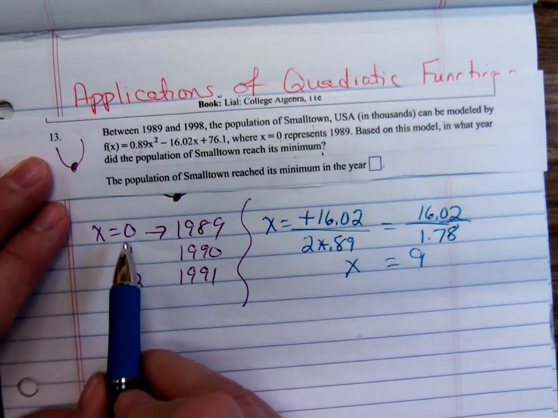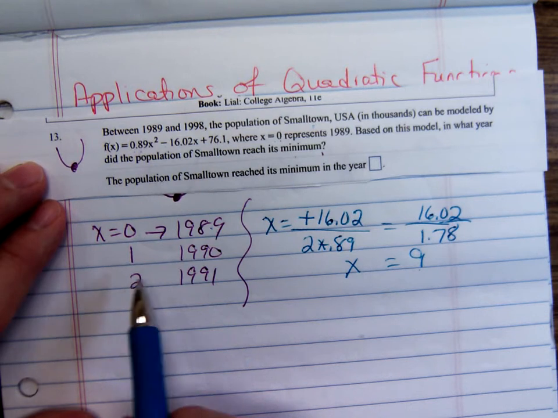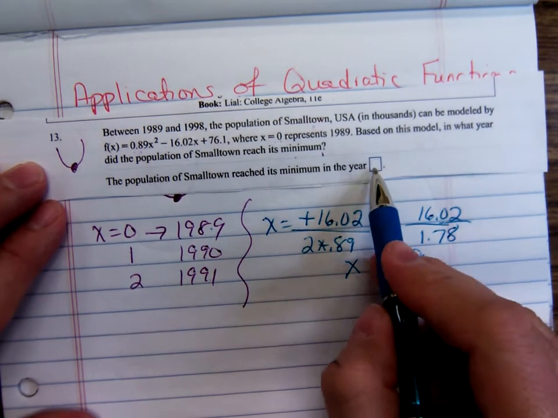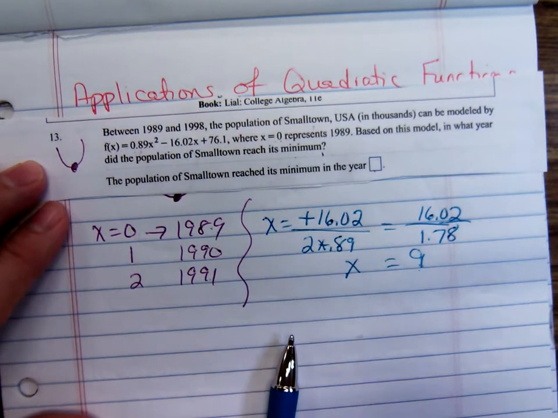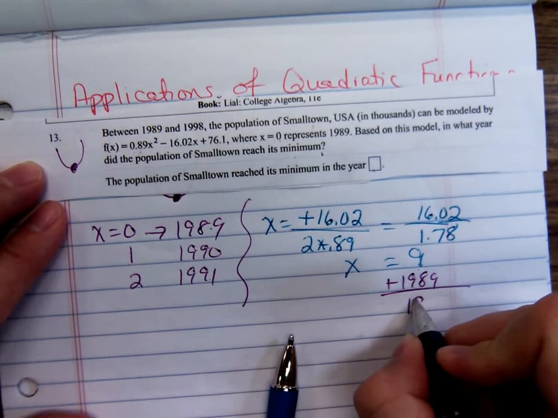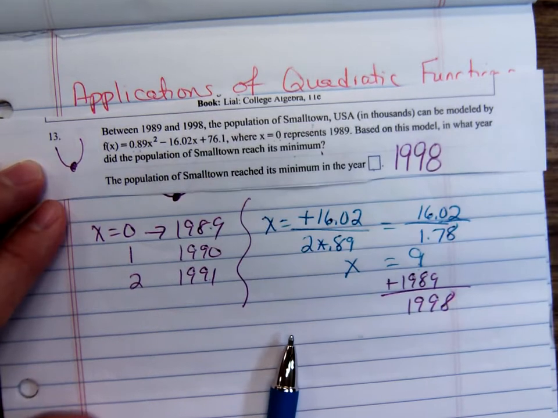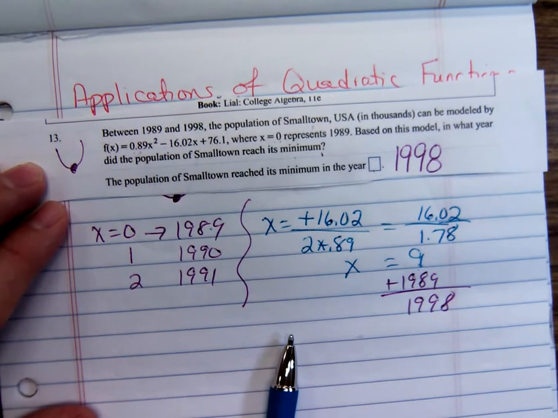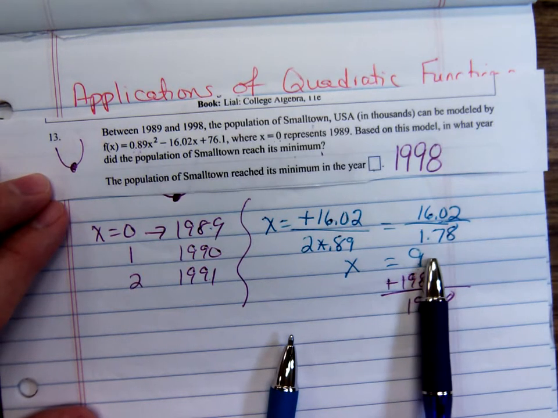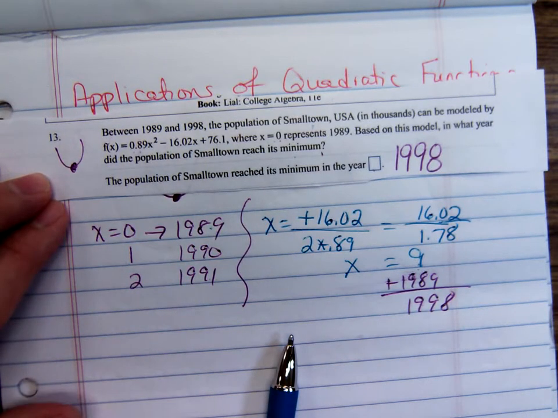If x is 0, that's 89. If x is 1, 1990. If x is 2, 1991. What am I going to have to do to this 9 to get this year? Add 1989. So when did this city reach its minimum? In the year 1998. You find your minus b over 2a and then add 1989 to it to actually get the year. This trick of letting x be 0, 1, and 2 is just a way to keep the numbers smaller.